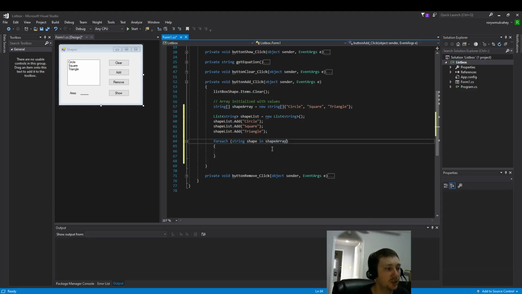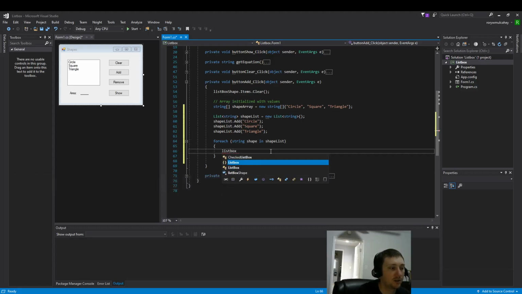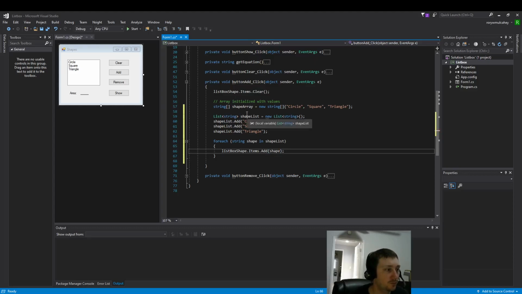You'll see I can just change this ad nauseum, and it works for both instances. Same with all the code inside here. Add, and then we add shape. So we've structured our loop to work with either the list or the array.